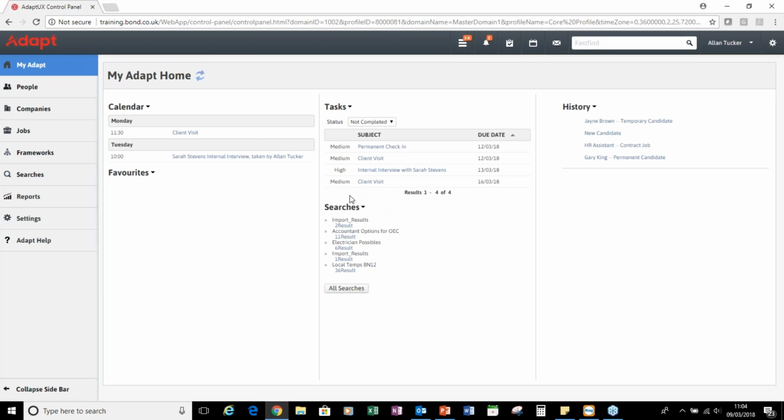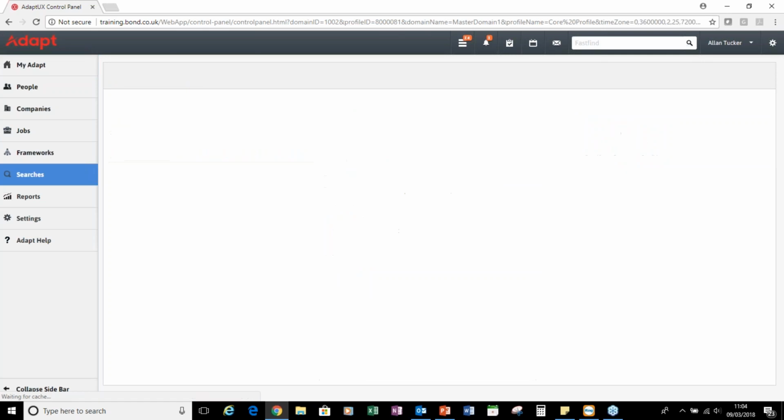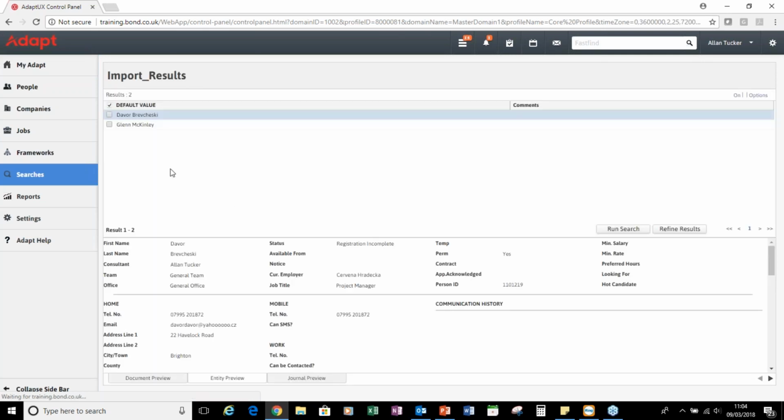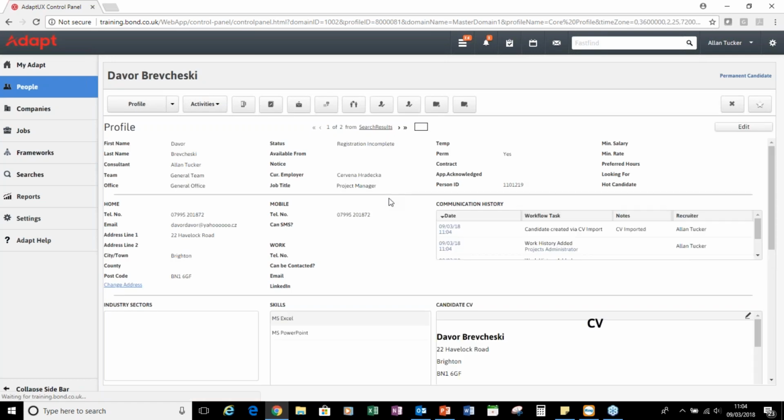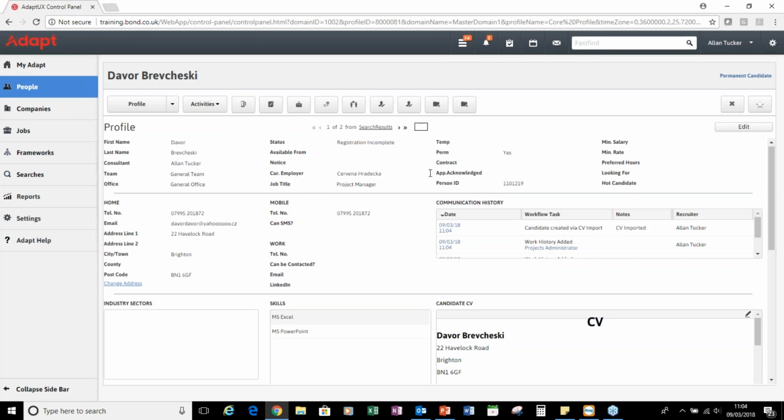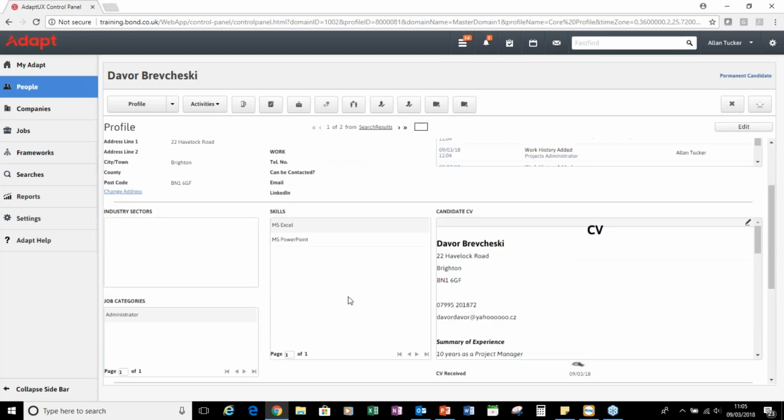I can now go to those particular candidates' records by clicking on the number of results and then click on a person's name to enter their record, where, as before, I can log calls to them, send emails, put them against relevant jobs or a search list, and of course use edit to add in further information during my call to them. The benefit of using CV import is, as you can see, skills and job categories are automatically added, as well as their CV.